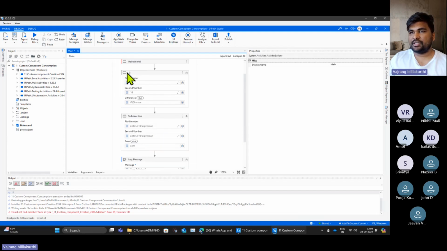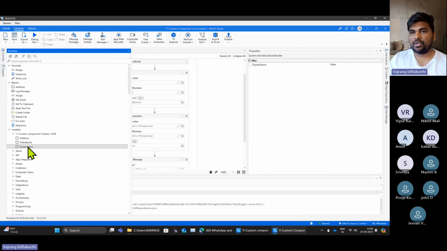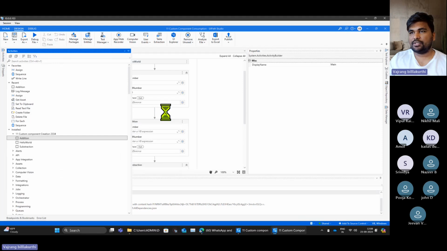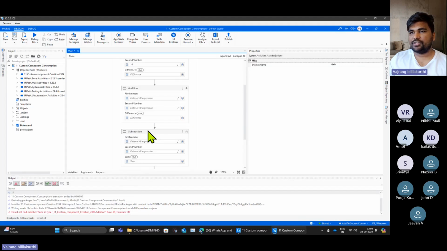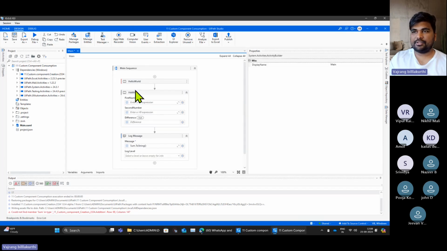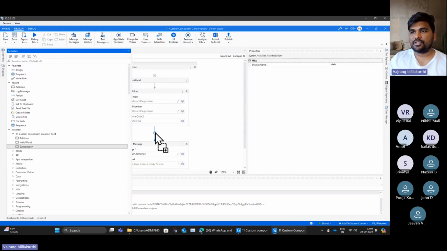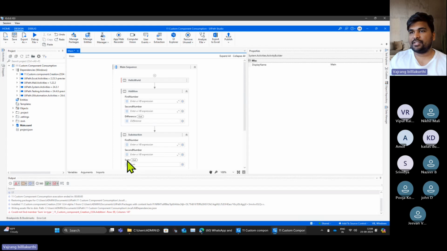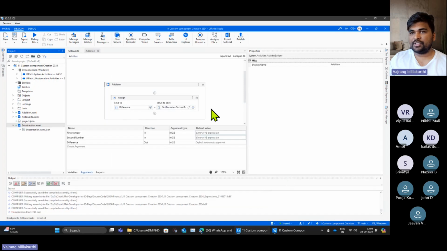So if you can see, these are changed, right? Instead of having it as sum, we now got addition. Let's just see if we can get addition. Okay, this is addition, but in addition, we are getting difference. And in subtraction, let's just see subtraction, we are getting it as sum. So there is some change that occurred. Because in addition we should have sum, and in subtraction we should have difference. Let's see why that's changed.